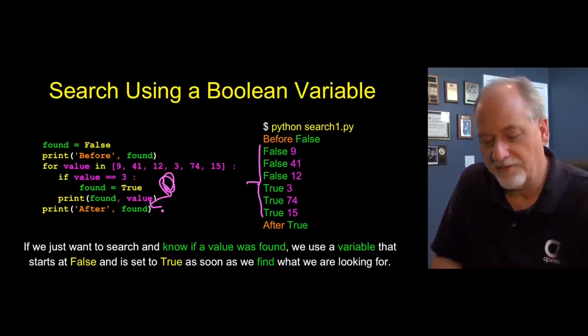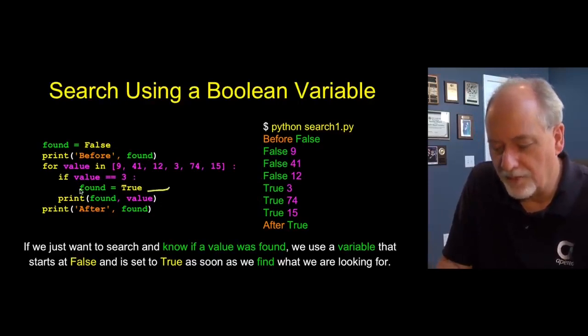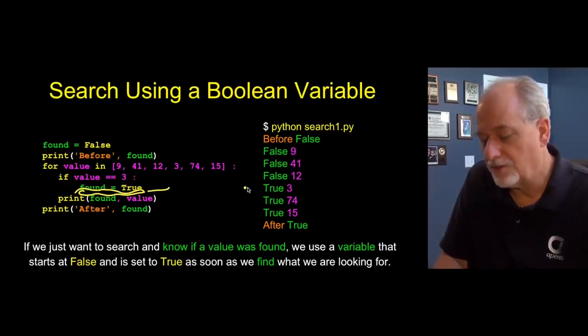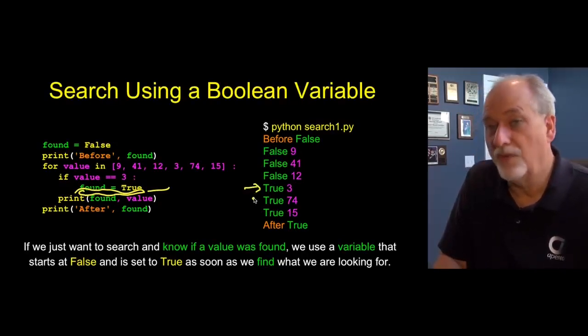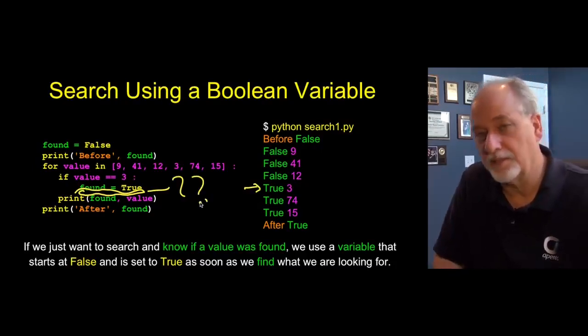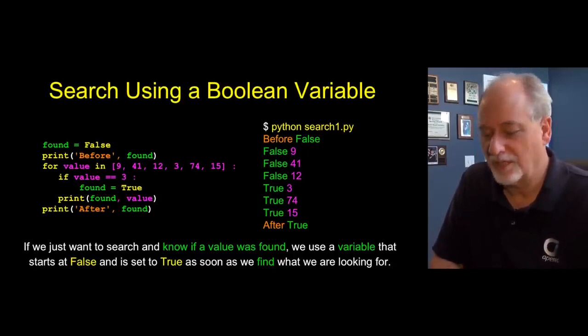Now, if you want to think about it for a moment, ask yourself, how might we make this loop more efficient by putting a statement right in here? Think about a way to, once you found it and it's true, there is sort of no reason to keep on going. So what would you put there to perhaps make this loop, which looks for 3s just to tell you whether or not there was at least one 3 in there, more efficient? Just think about that.